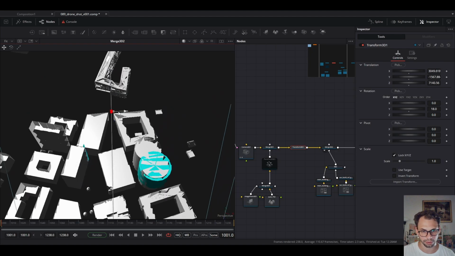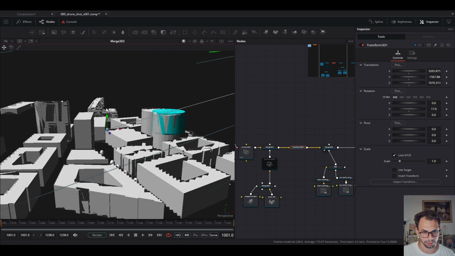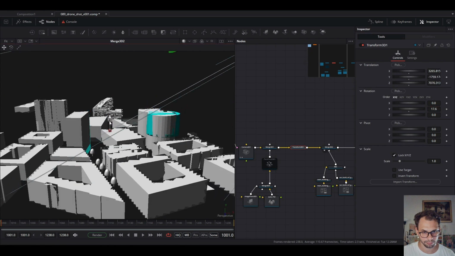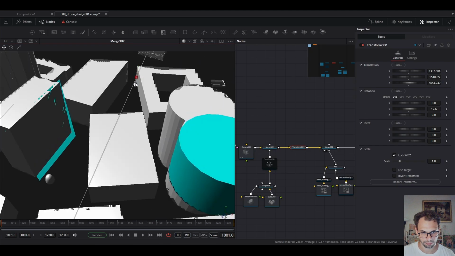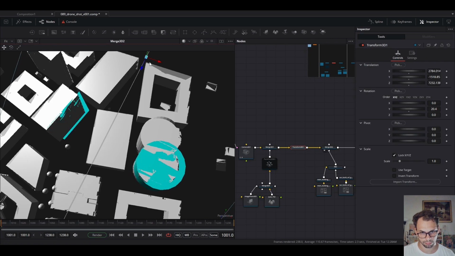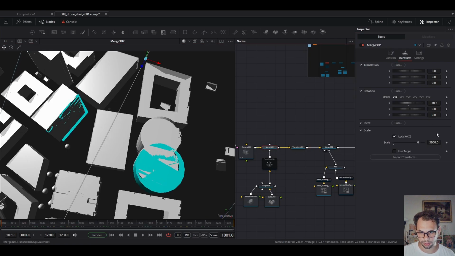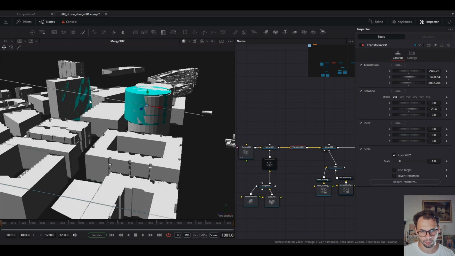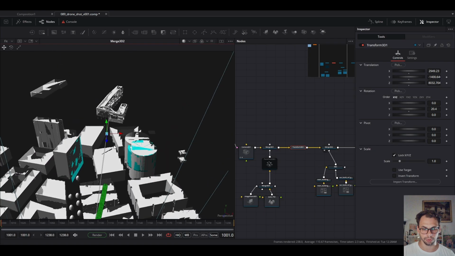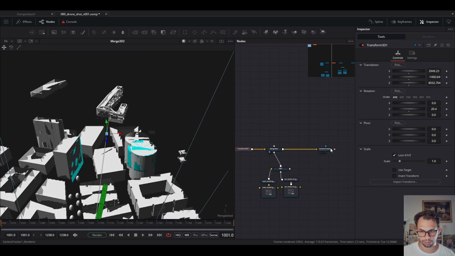It doesn't have to be super precise. Just do the best and it should work. Maybe scale down slightly. All right, let's preview the render node.